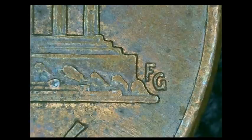In this particular case, what you're going to look for is on the FG initials. It's sitting further away from the base of the monument, so from this little wall right here, compared to a regular 88 reverse of 88 coin. But this letter G has a different look or type style than a traditional G should have. It's got the vertical bar that extends beyond the bottom curl of the G. I forgot what you call this, but that's what that looks like. It's unmistakable. Once you've seen one, you'll know exactly what it is because it pops out like a sore thumb.